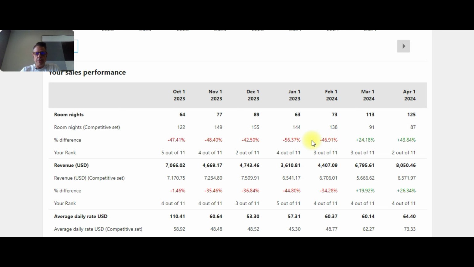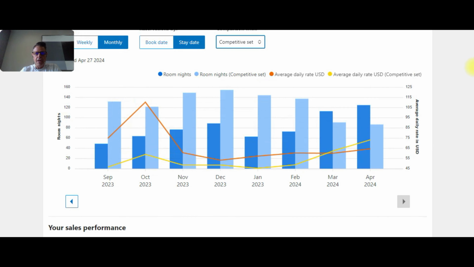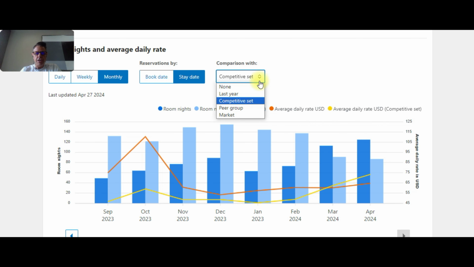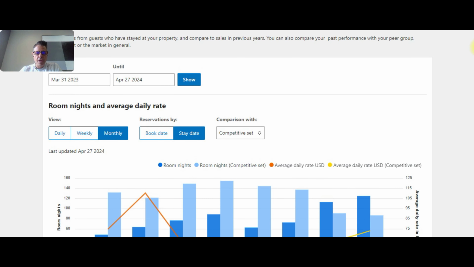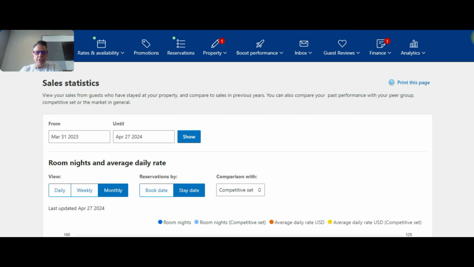You compare it to the past months. There's other ways you can do this too. That's how I analyze properties. You can analyze your property compared to last year, and you can do it compared to your peer group, but just make sure you do it the same way each time you go in here and look. And I would probably give the visibility booster about a week to start working. If it's not working for you, you can always cancel it. But I highly recommend trying this program.